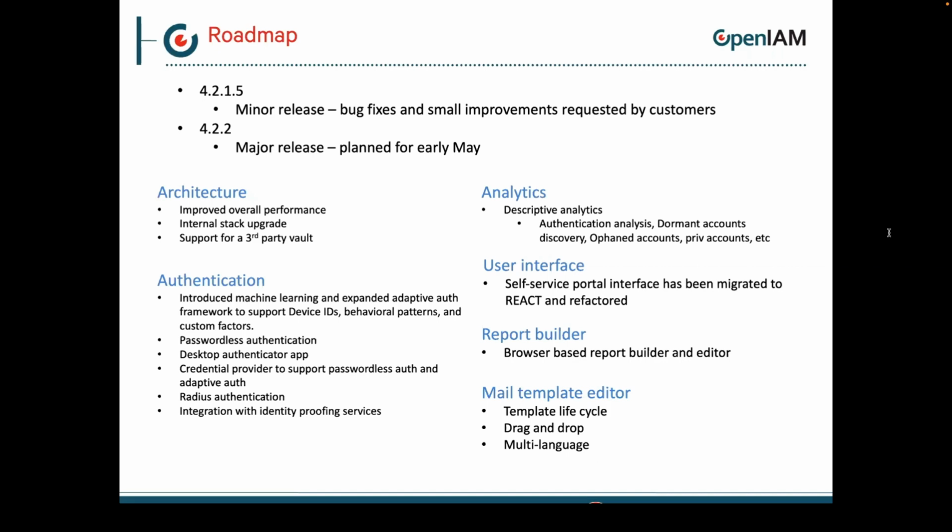The 4.2.2 release is what we are planning for basically the May timeframe. This has been in the works for a little over a year already, and there are a number of improvements in it. So with each iteration, each major release is always an architectural improvement. We're trying to improve performance and scalability. So in this case, the framework is actually a little bit lighter than previous versions, and the performance is better. There's also a complete upgrade of the internal stack. So for our customers who we're working with in a SaaS environment, it doesn't really affect them. For our customers who are using the on-prem, this will matter.